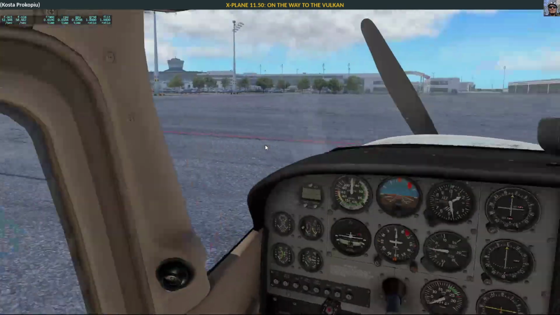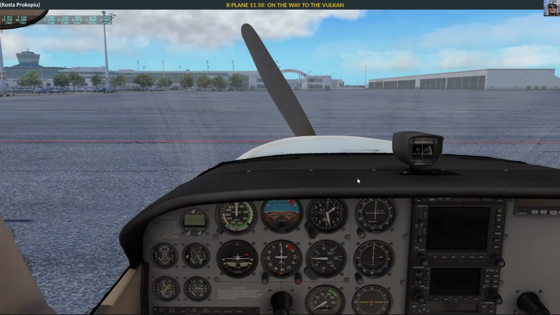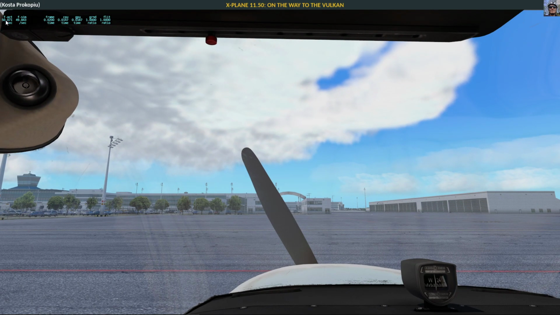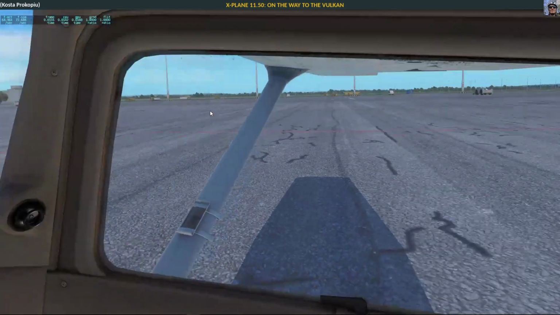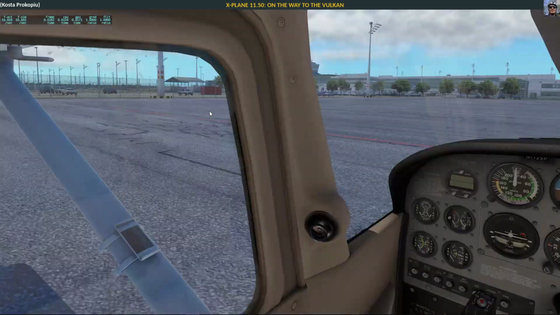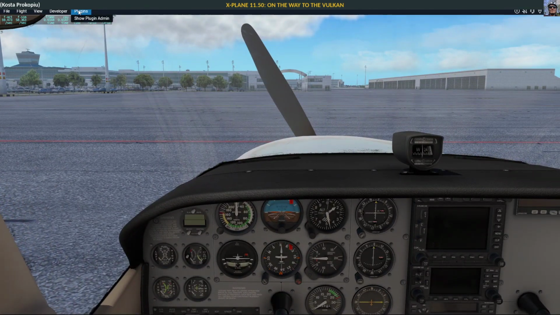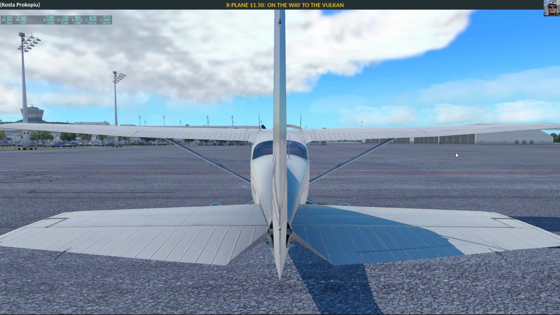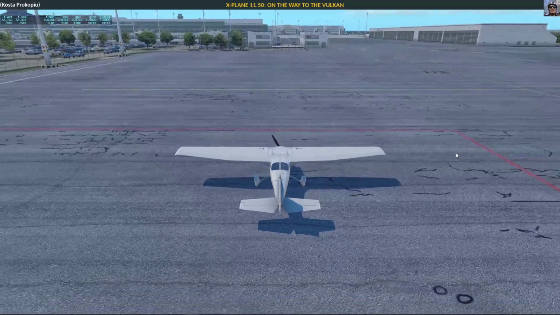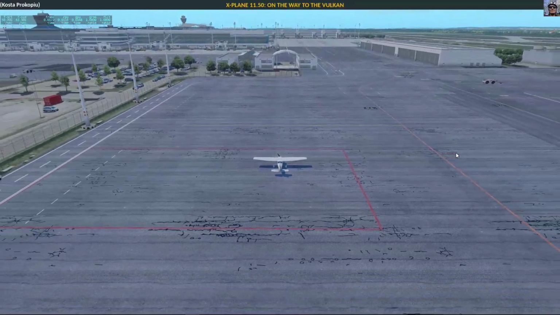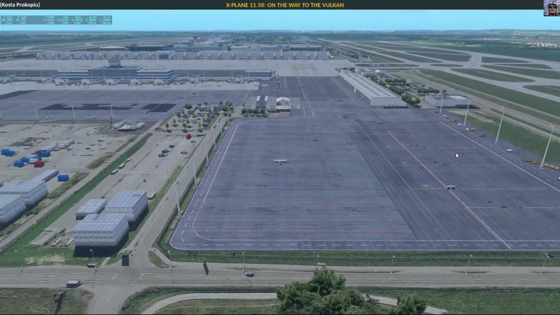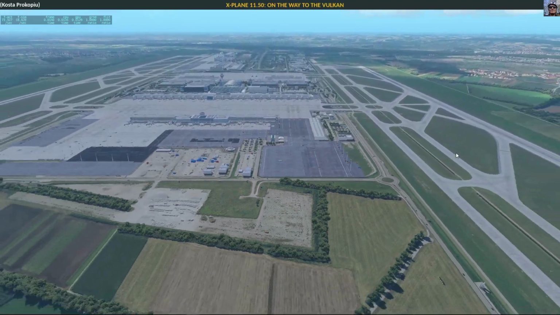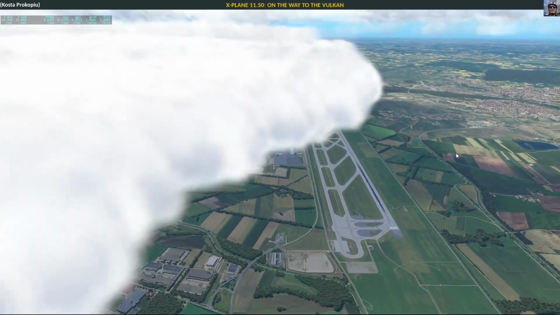So here we have some clouds. And what we can see now is, with the Cessna, everything turned off, clouds, we have in and around 50 frames. I'm not limiting frames. I have no plugins whatsoever, and I only have the default aircraft that come with X-Plane. So it is almost vanilla X-Plane, not quite, because as you can see, Munich and the whole area around Munich is rather complex.